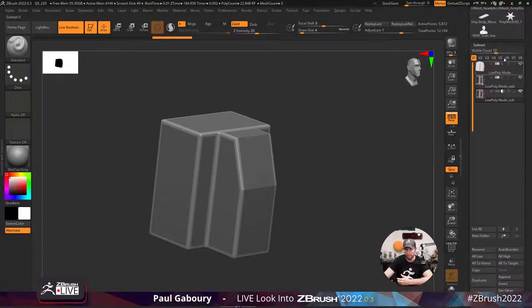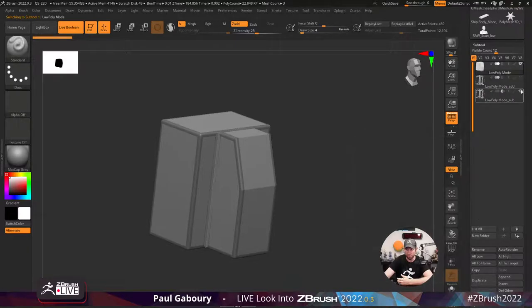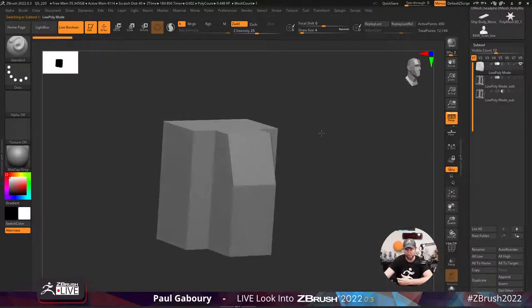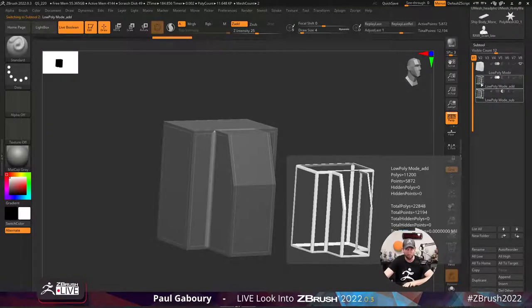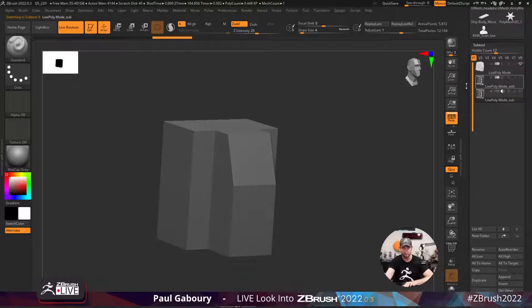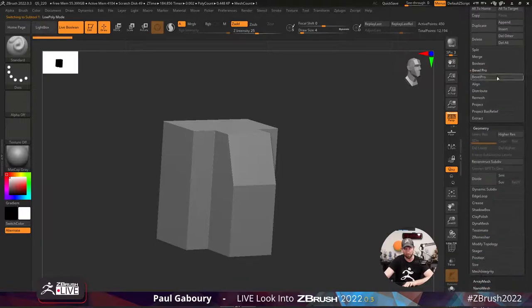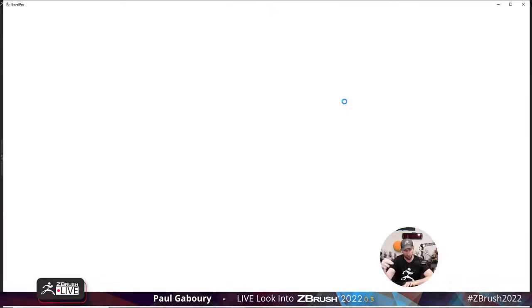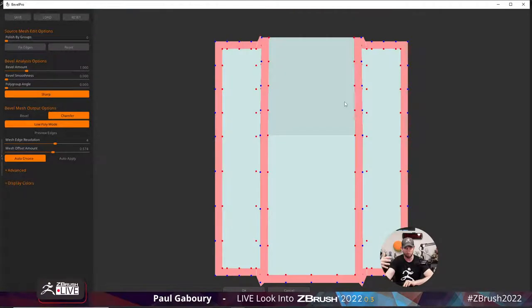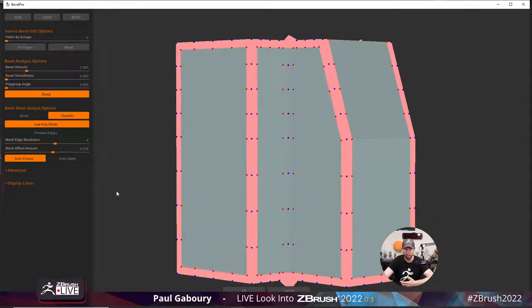Again, if I go back to this and let's just turn these off, right? This is really what the mesh looks like inside ZBrush, and then Bevel Pro just brought in brush meshes that were additive and subtractive, because there's convex and concave for this particular example. And if I throw it back to Bevel Pro, you need to understand the process that you're working on. So in this case, what if I had a mesh that had subdivision levels? Okay, I would not want to turn on the auto apply.